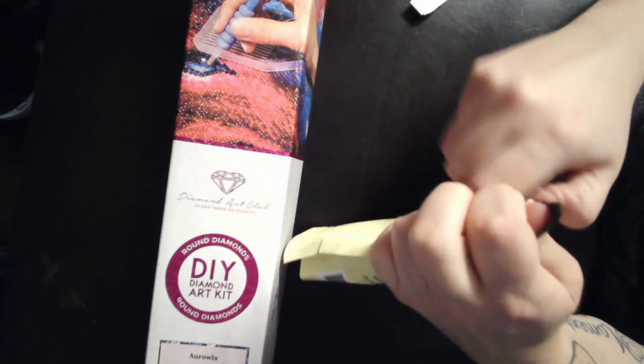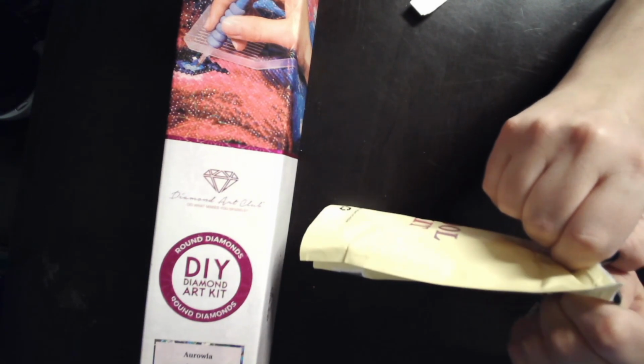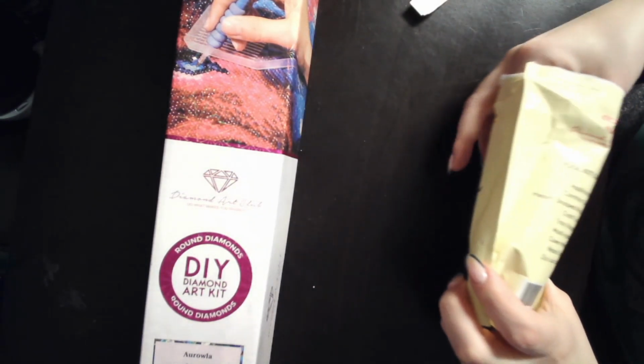Bags, man. I'm telling you. These bags. So, what did you get with your toolkit? They give you... Hold on. Did I get a squishy in here? I don't feel anything else.